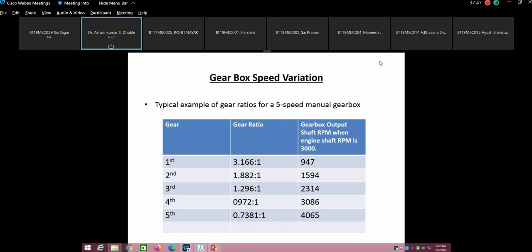See, in a diesel engine, you have control over the injection of the fuel into the combustion chamber. So the part load performance of the diesel engine is better compared to the petrol engine, because in a petrol engine you don't have any control over the quantity of the fuel. You just mix the fuel with the air and put it into the combustion chamber. So if you are driving in a city, you are not driving your vehicle at full load. You are always driving with part load, so a diesel vehicle will give you better efficiency at part load compared to the petrol engine.